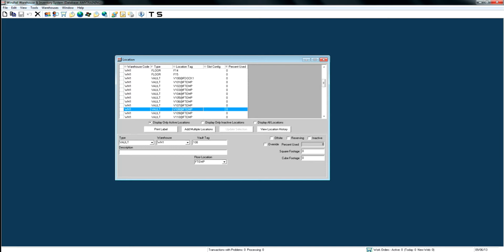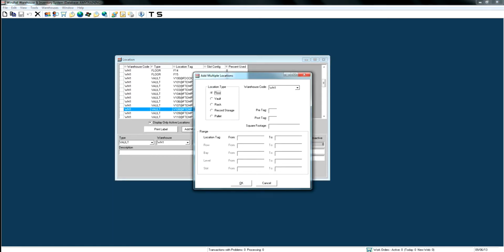And what I mean by smart code is label them in some way. So warehouse, we could have warehouse A, warehouse B, and warehouse C, for example. So when I create locations, I can have the same location in multiple warehouses. So what I'm going to do is I'm going to hit add multiple locations, and I'm going to create some locations for my first warehouse.